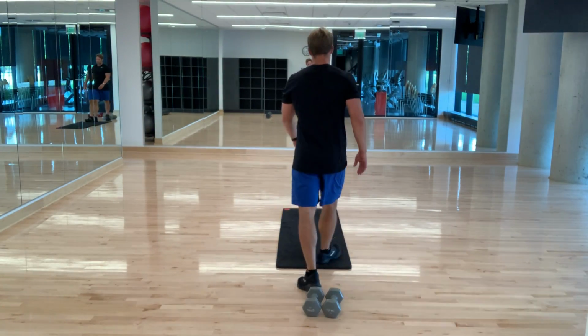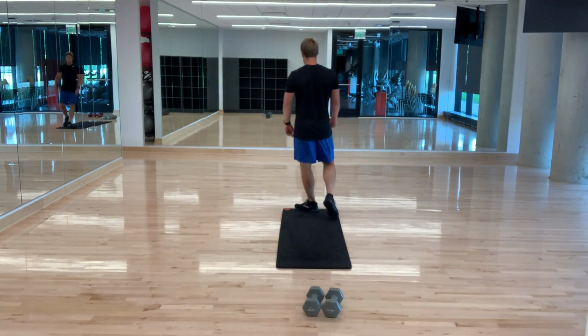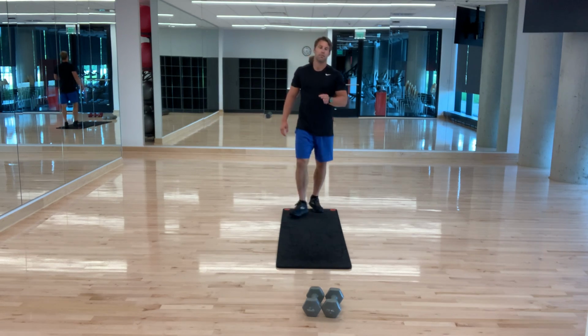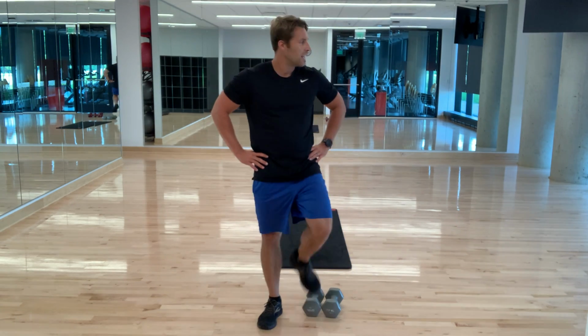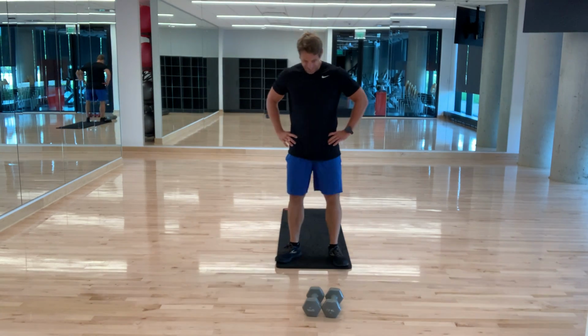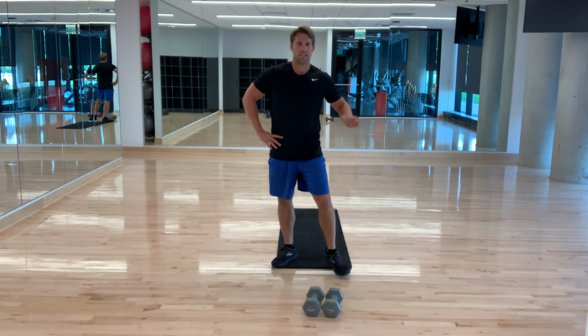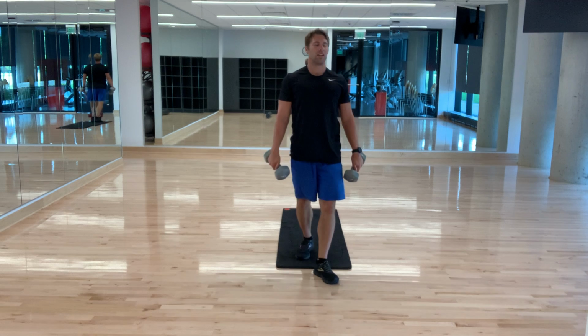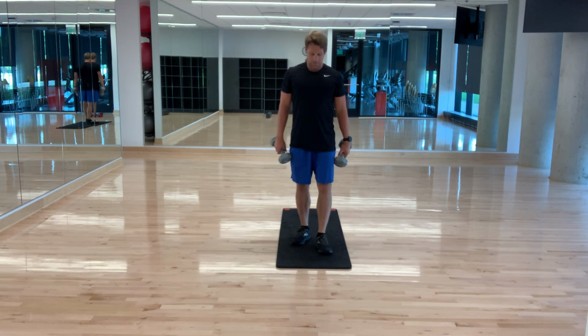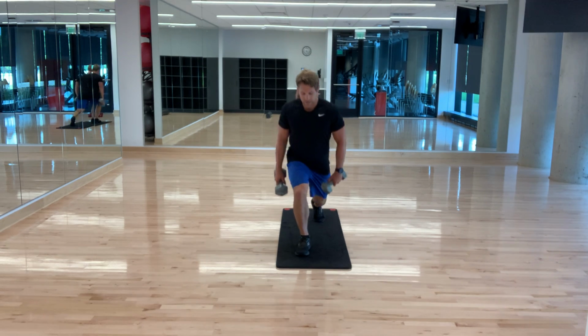Five on each side. Okay, I'll give you some time. And by that, I'm actually giving myself time to catch my breath. Here we go. 5 seconds. Left leg. Let's get stronger. Here we go. Three, two, left leg back. One. Let's go.